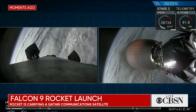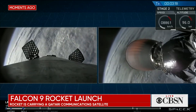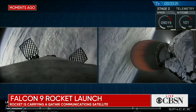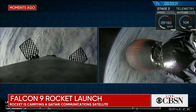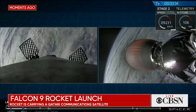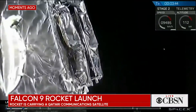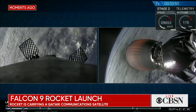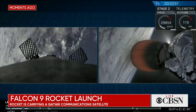The next major milestone on the second stage is when we deploy the fairings that encapsulate the payload. SL2 is protected from the aerodynamics of ascent by that fairing. Once we're out in space and the air is not thick, we do not need it anymore, so we drop it to reduce our total mass. That fairing deployment will occur about 10 seconds from now. With fairing deployment complete, we now have SL2 exposed to the beautiful vacuum of space.